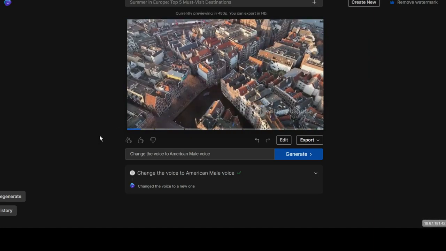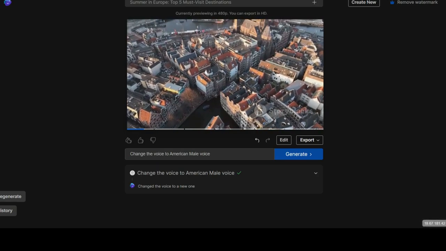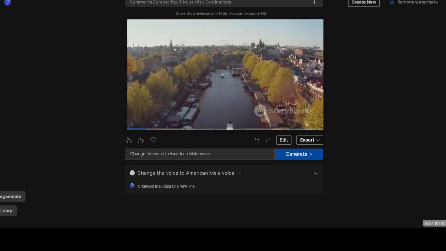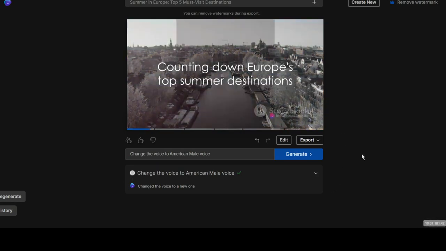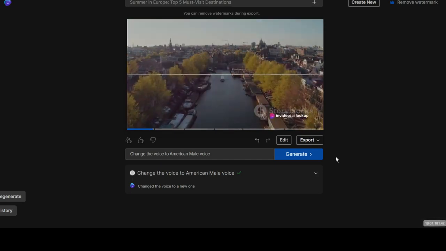That's amazing. Wow, I just love the tool. In this way, you can change the script, change media from any scene, and anything. Now video editing is not a tough task at all.